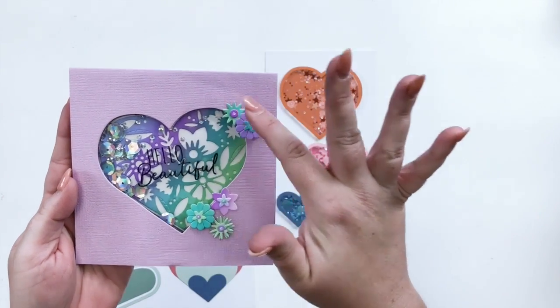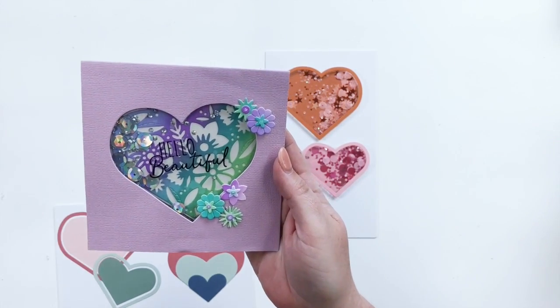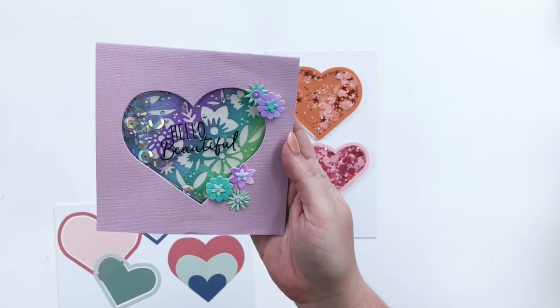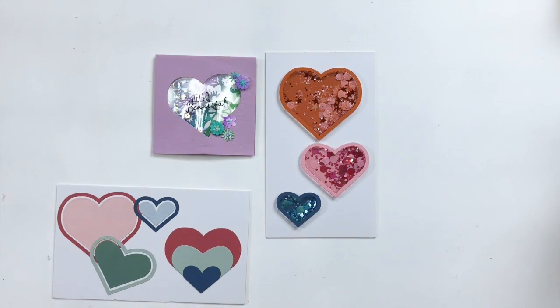And I just cut in a heart shape right there, and then I put the heart shaker paint behind. You can then decorate it with other heart stamps that you might have, or other thinlet sets or thin die designs, things like that. Really can just make this a very nice and easy project to put together.